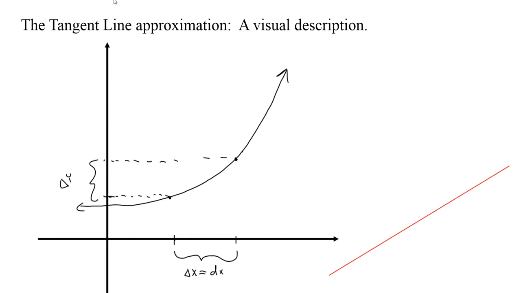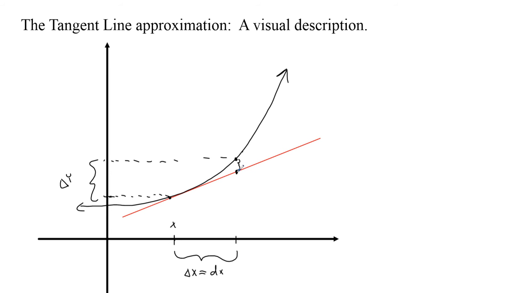Now, if I do a tangent line, and that's why I have this right here, although I'm probably going to have to move it just a little bit because that's a secant line. Let's see if we can get this to look right. There we go. So this is my tangent line approximation. If I were to plug in this change in x value, or x plus change in x, if this is x, this would be x plus change in x. Well, these two distances are approximately the same distance.